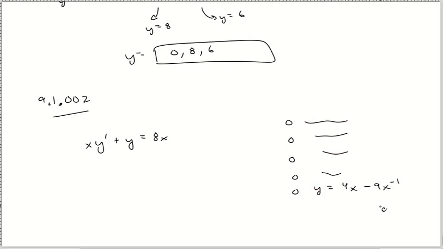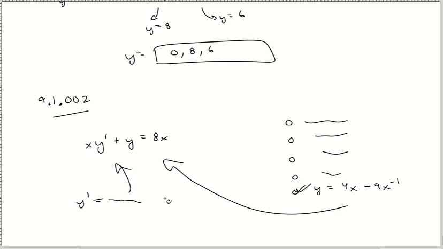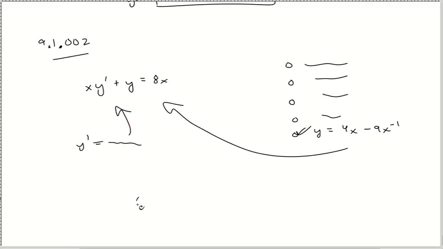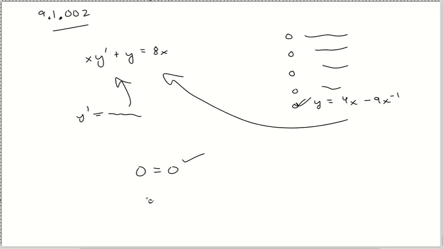Just like the previous problems, you pick one and say, oh, I've got my y, I can plug that in. And then you say y prime is equal to, and you plug that in. And then you just see if it all makes sense. Say you get 0 equals 0. That's a true statement. What if you got 2 equals 0? That's not a true statement. So look for the one that gives you a true statement, click it, and you're done.